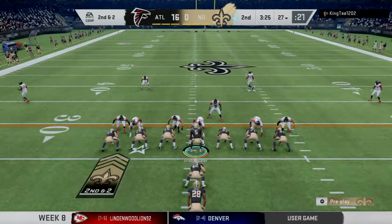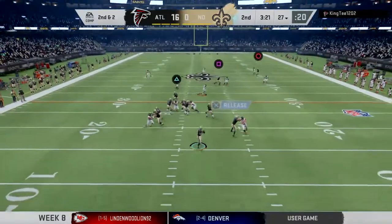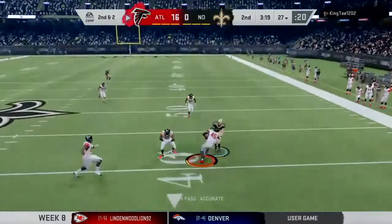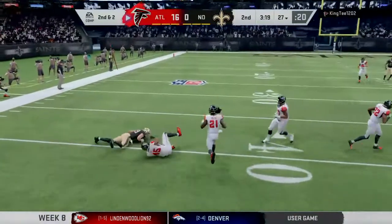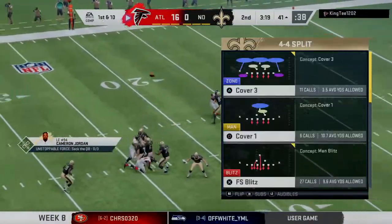I think that they'll stay with it. I don't think they'll abandon it just yet and try and generate some offense on this drive. Anything, at least 3 points, get that 0. And for the 3rd time here in this half, it's intercepted. Picked up by Deion Jones, the linebacker.